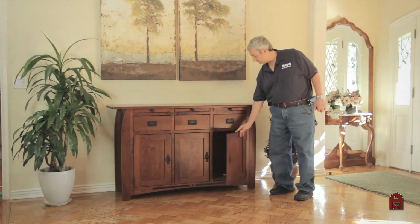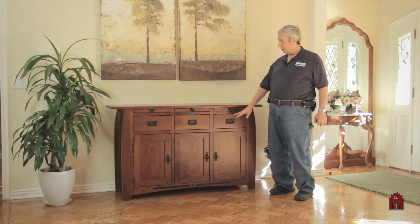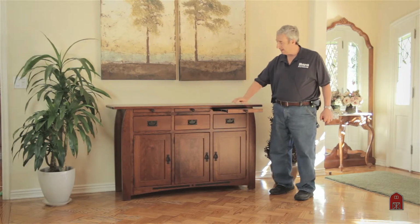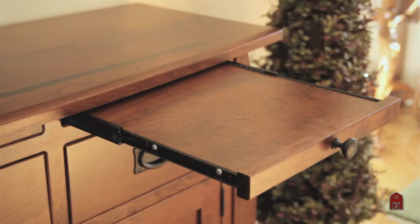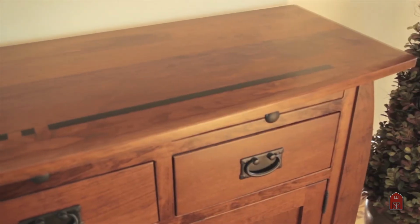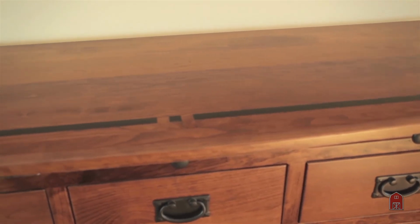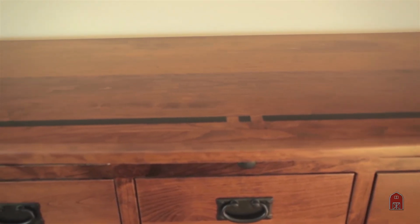flush doors, adjustable shelves, your choice of handles, and as a buffet, it has pull-out boards for extra surface. This is shown in solid cherry wood, and the colors are virtually unlimited from natural to onyx and ebony.